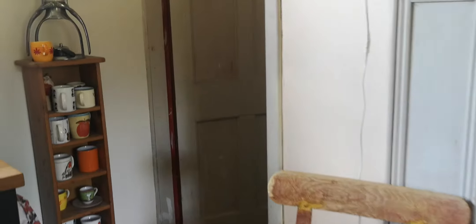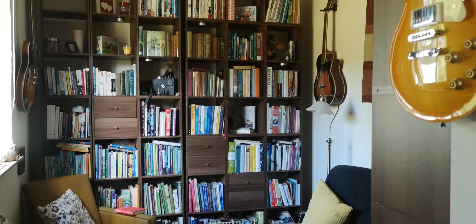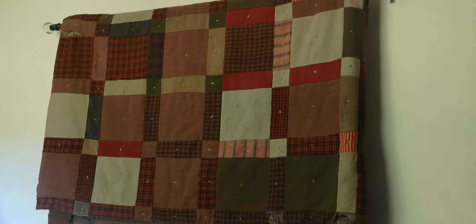I wanted to show you something. I didn't actually step into this room — this room is sort of the study, library room, but it's also now the guitar room. So it has become the guitar room for Mr. Guitars. And that is a heirloom quilt from his family, which is very special. And this is our heirloom Zvartblas blanket — that is just so cozy and warm. We've just taken it off our bed for the summer.